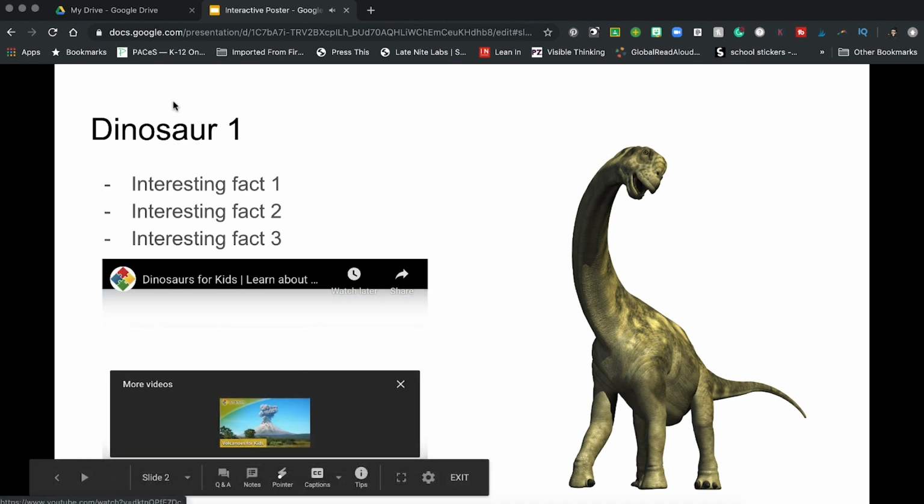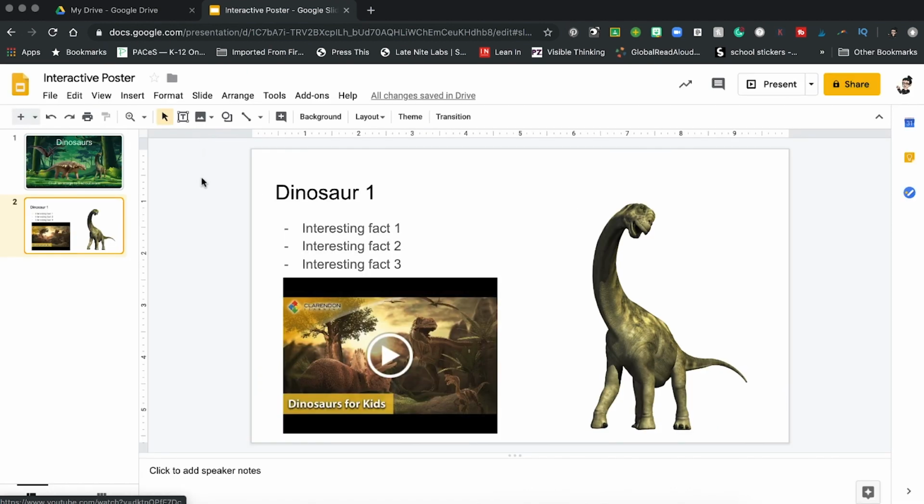And now we would repeat this exact same process over and over again for all the different elements that we have on our main poster page that we want to make clickable or that we want to have a hyperlink to, whether it be to various slides in our presentation, or in the case of like the quiz that I had up there at the very beginning where we saw that. You can link to an outside website as well. And it's the whole same process as what we just completed here for this dinosaur.